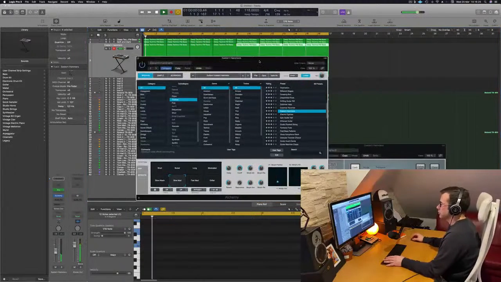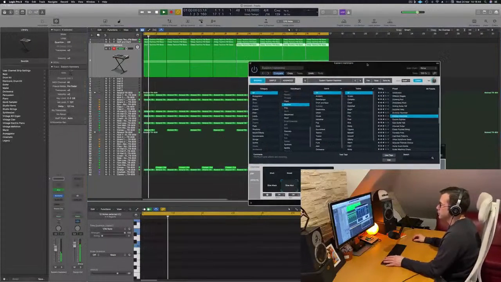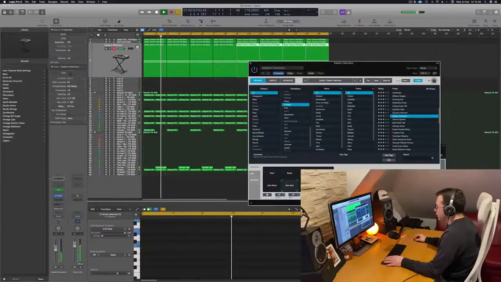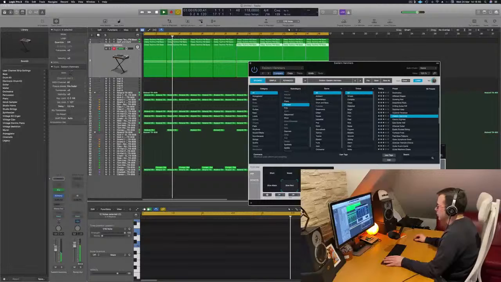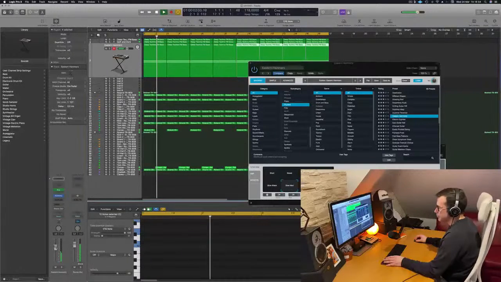Will work. So this between the bass and the pad, it has to work together well with them.